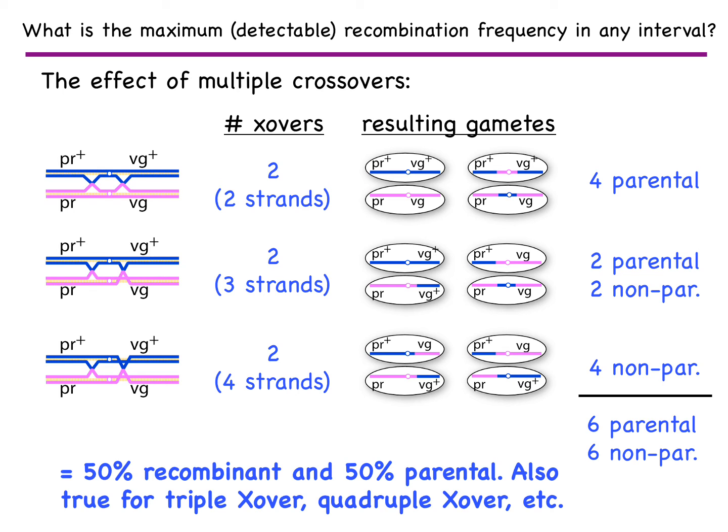For example, in the very first example, you can see that there are two recombination events that took place on those chromosomes. But because we're not looking at the chromosomes to count how many recombination events took place, we're actually looking at the outcome in terms of the progeny phenotypes. We don't see these recombination events, so they go undetected. Okay?